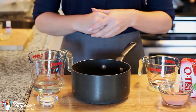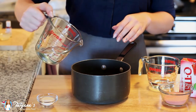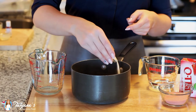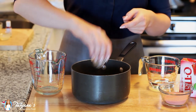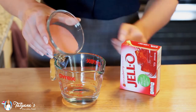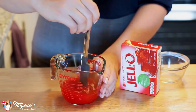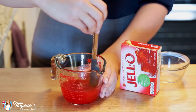I'm going to start by preparing my zephyr or strawberry marshmallow. Into a small saucepan I'm going to pour in half a cup of cold water, then sprinkle on two teaspoons of agar gelatin — this is a seaweed-based gelatin that sets at a higher room temperature, so it doesn't need to be refrigerated. In a separate quarter cup of cold water I'm going to add a quarter cup of strawberry flavored jello as the flavor for our marshmallow, stir it around, then microwave in 10 to 15 second intervals until the gelatin is completely dissolved.